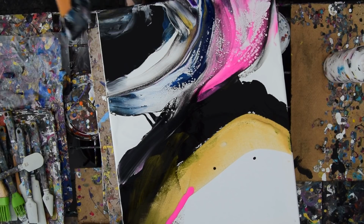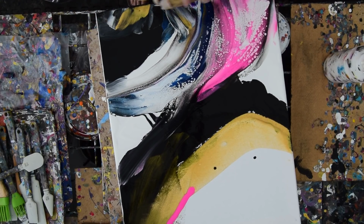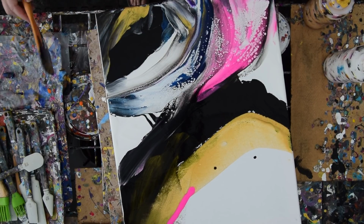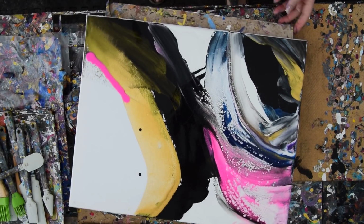And wipe my spatula off in the corner. I kind of liked what was happening there, so I'm going to do it again. Let's see if I can do it again. Let it run down over this time. Gold will sell. So those are great colors for me. I'm pretty happy with those.